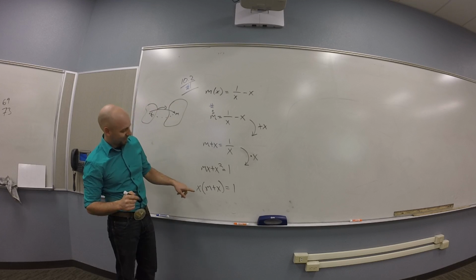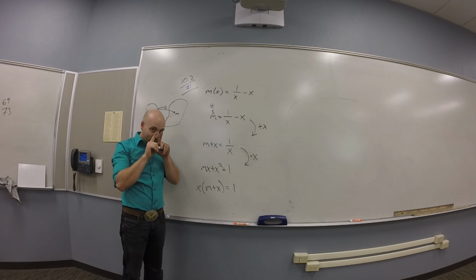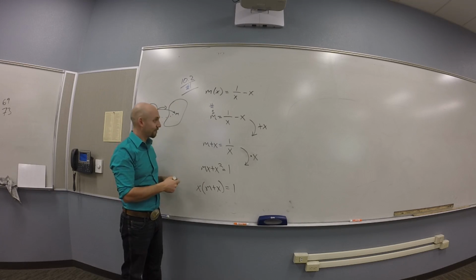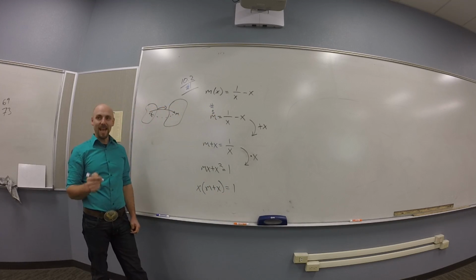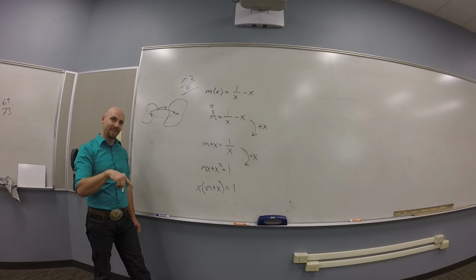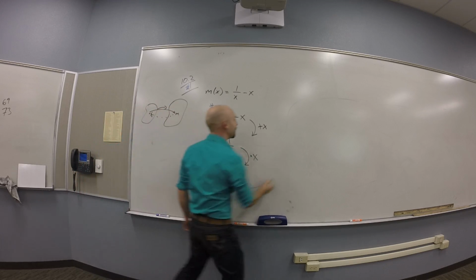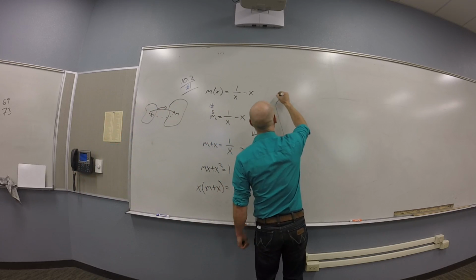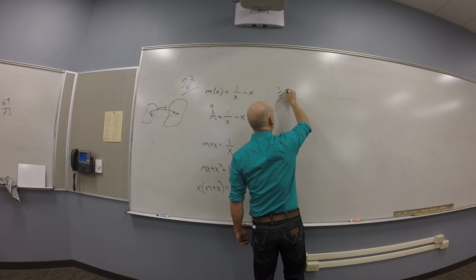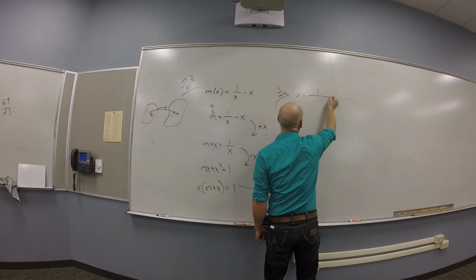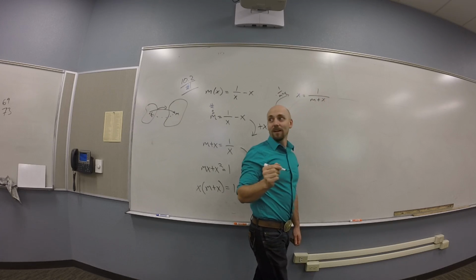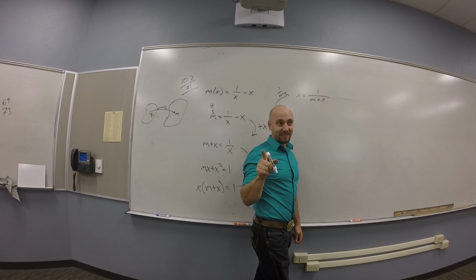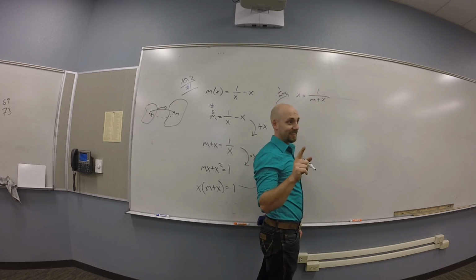I just want to get x by itself. Dividing by m plus x will give me an x by itself, but it'll still have an x in it. Okay, what the heck? Let's try that. It'll be fine. If we multiply through by 1 over m plus x, we'll find out x is 1 over m plus x. But then we know what x is.